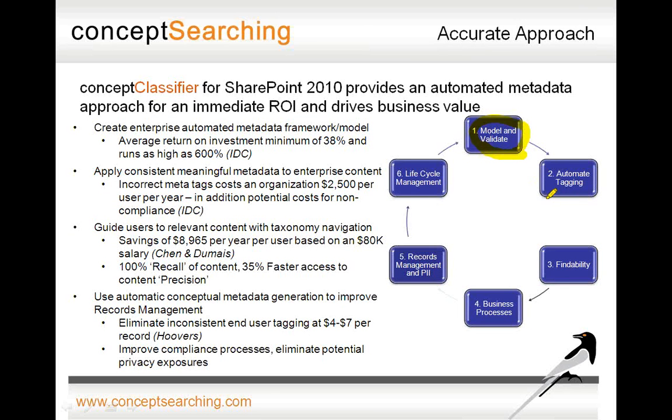So the first thing a business user would do is model and validate the content. Again, we build that multi-word concept index. And once we know that the model itself is accurate and that the content would be tagged correctly, that's when we go to step 2, which is to go ahead and turn on the auto-tagging component. Now that actually works equally well with SharePoint as well as file shares, and pragmatically speaking, any content repository that you have across the organization, to apply the metadata to improve the findability.